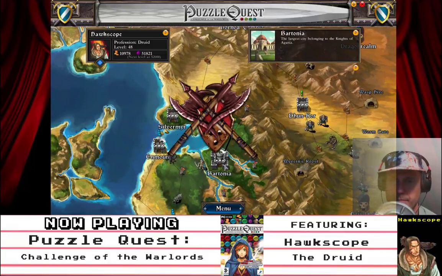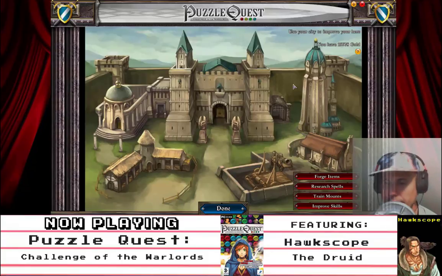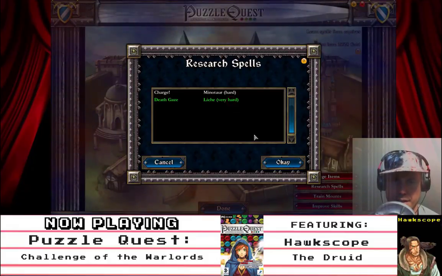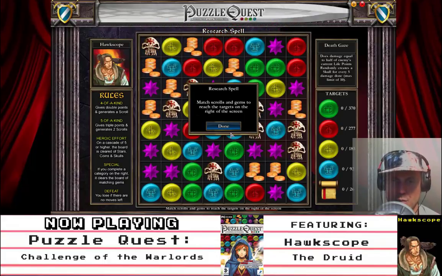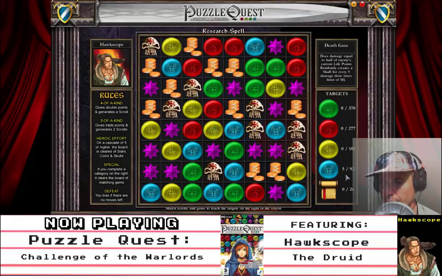I want to get my magic up. Alright, let's go to our citadel and we're going to research spells. We're going to research the death gaze very hard. Match scrolls and gems to reach the targets on the right of the screen. How hard can it be? Shouldn't be too hard. We need 92 blue, 185 yellow, 277 red, 370 green, and 26 scrolls. We could do this.